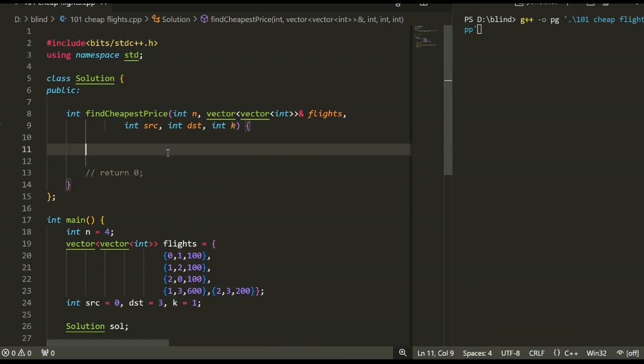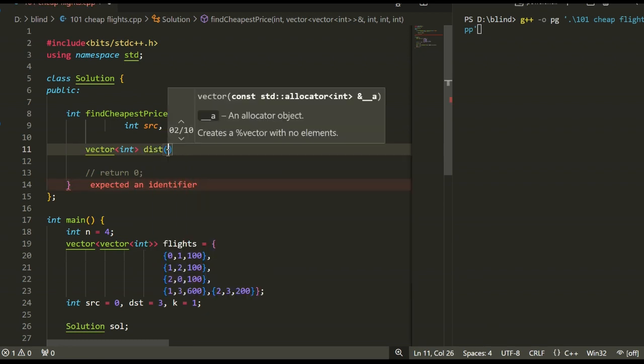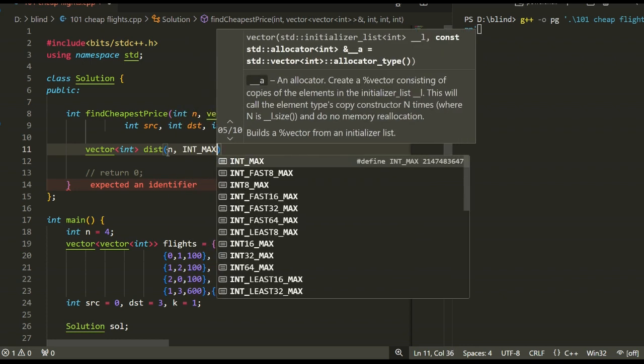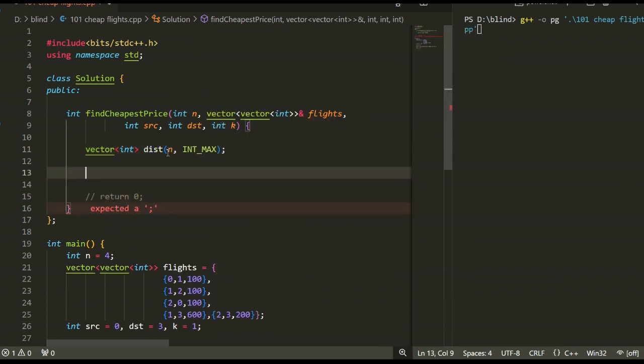Define the distance vector and initialize it with infinity. Now you can mark your source as 0 distance because you are starting from the source.